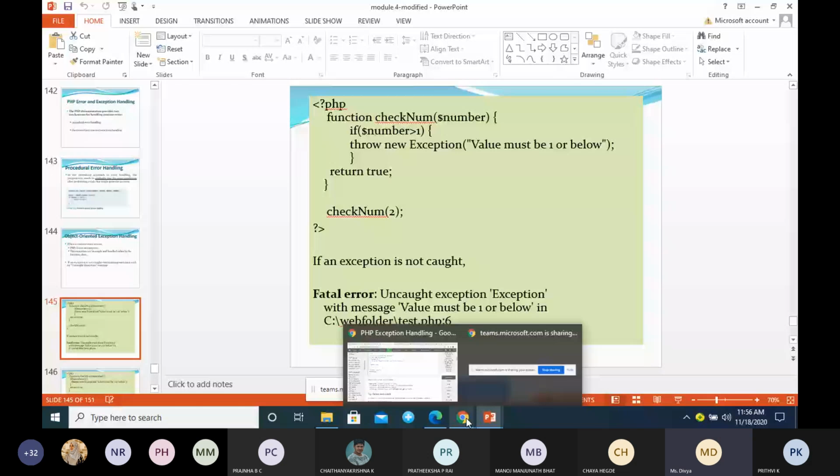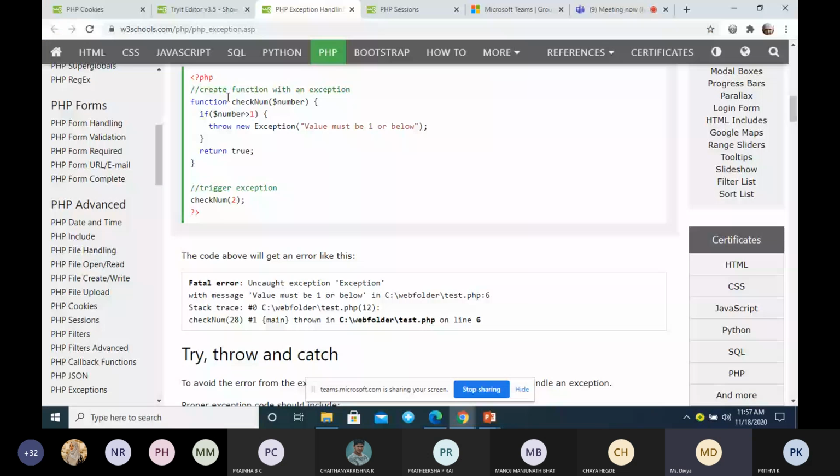The function name is checkNum. When you encounter this function, it will go to this function with the number 2, and here it will check whether 2 is greater than 1. Yes, the condition is true.